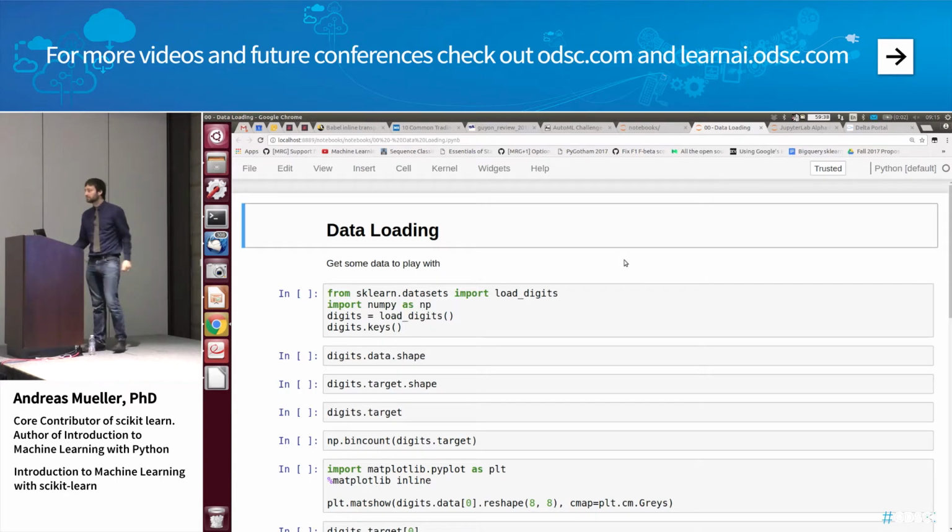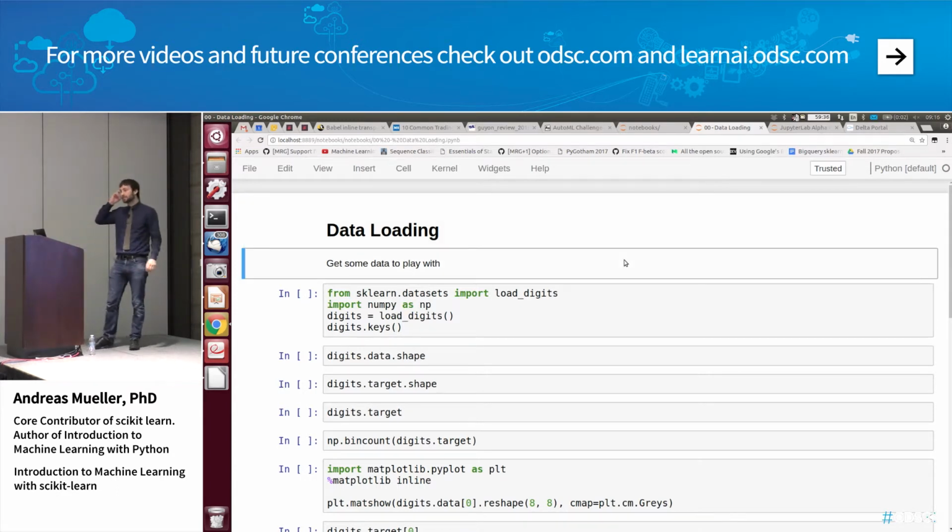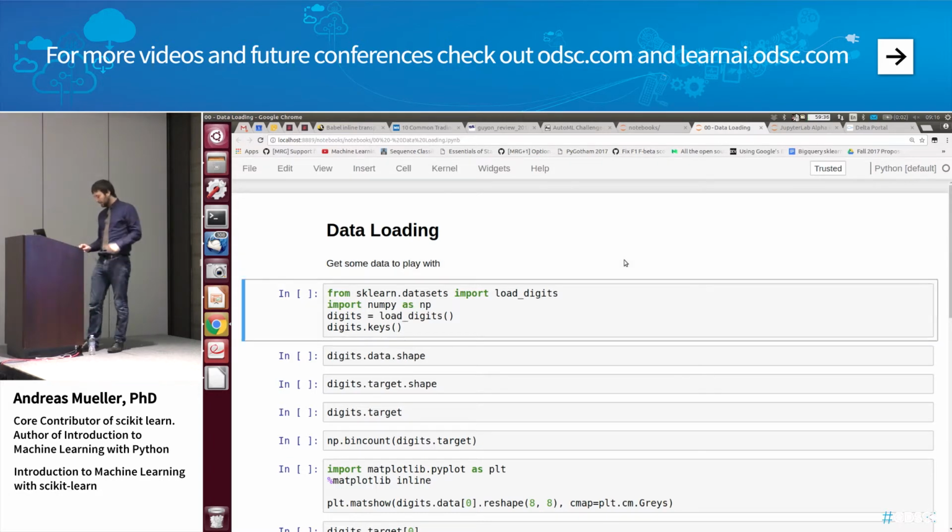It's okay? Cool. So we're going to start out with some data that's built into scikit-learn. Later on, we're going to start reading from some CSV files. But to get started, we just want to get our hands on some data. One of the data sets we will be using is a small toy data set called digits. This is a bunch of handwritten digits. To load this data set, we'll use the load_digits function from sklearn.datasets.